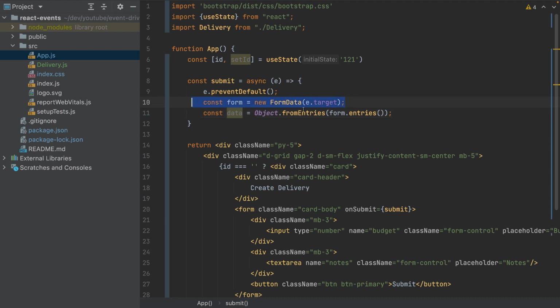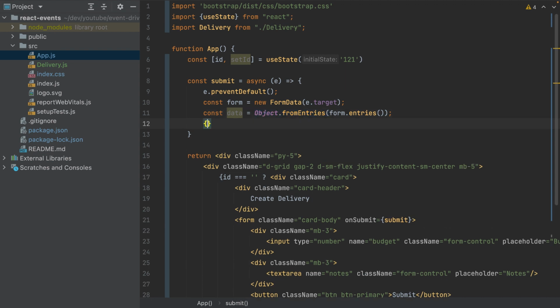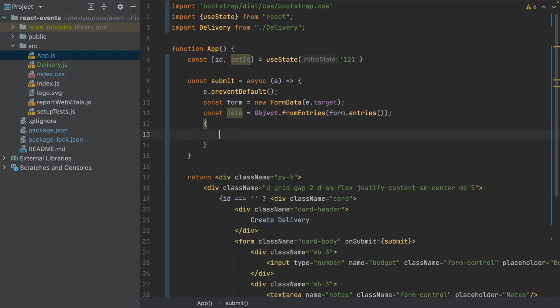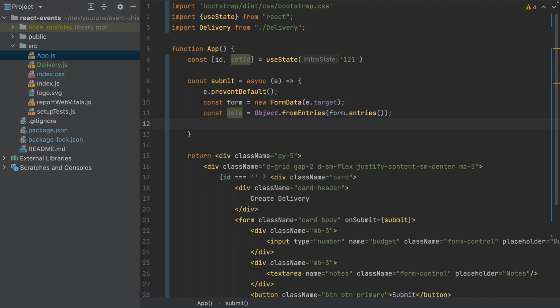So this form data that entries will return all this number and notes, so all the inputs. And if we do use it like this, it will convert it to a JSON as we want. So just like this, like a budget 10, etc., etc. So this is the format that this will return. And now we got everything that we want.